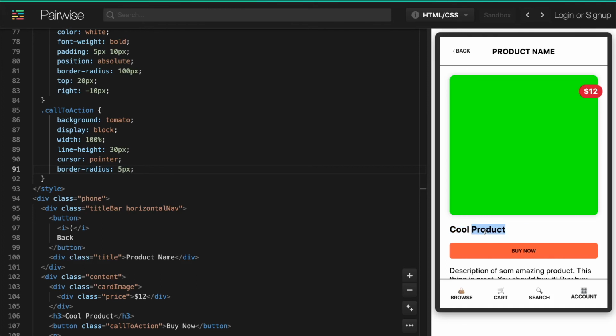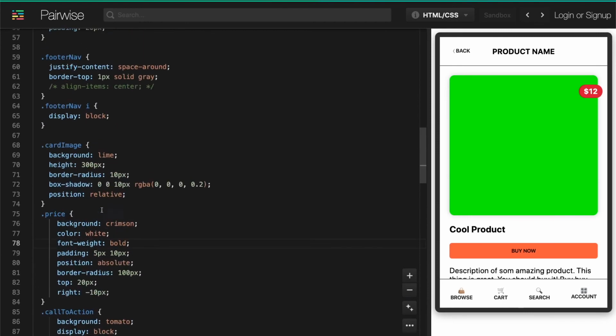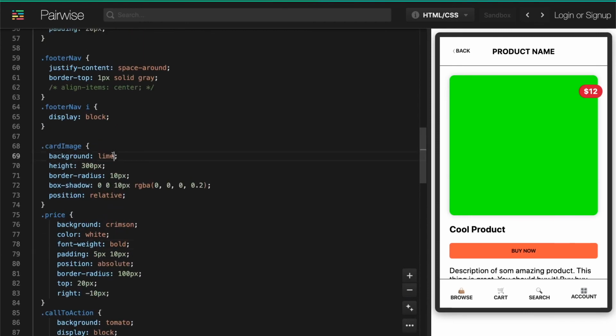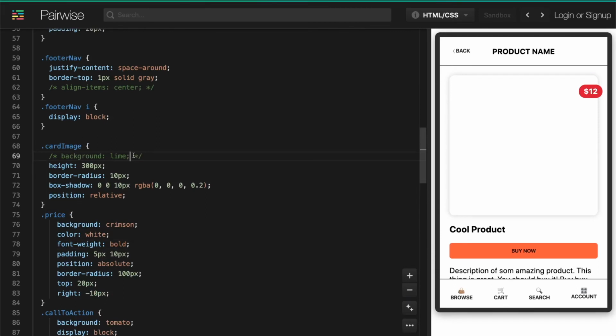And when you're working with CSS and HTML, you can often just iterate and iterate and iterate and change and change and change until you see something that you quite like. So this is one approach to design. And I know what you're thinking as I'm talking about graphic design, that this lime image that's not even an image is just not doing it for me. And that is very fair. So we probably don't want this to have a lime background. But without that, we just have the shadow.